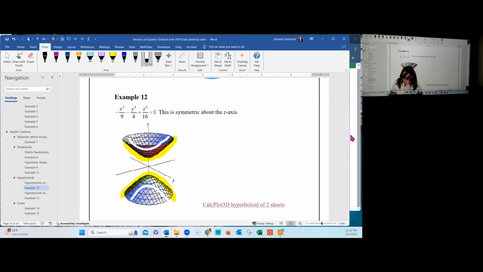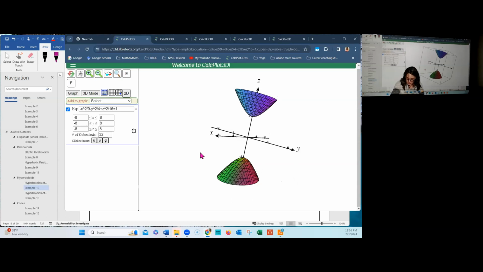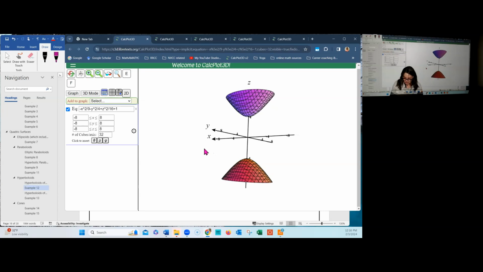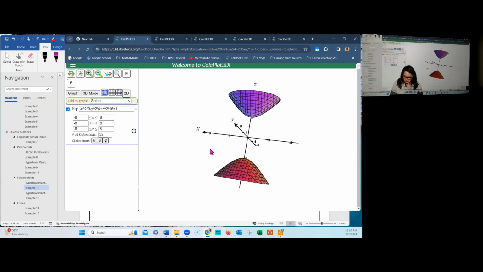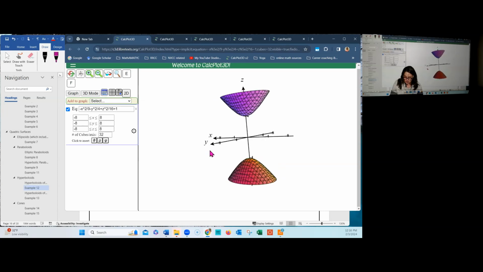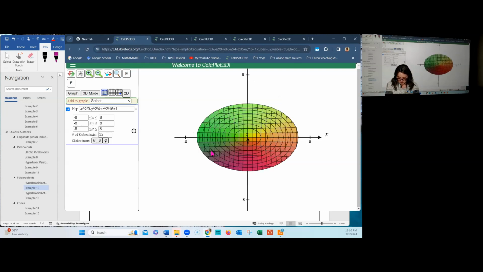So let's take a look at this out here. And again, if you don't like the box, you can click B when you're clicked in, and you can see the shape right here. Now let's take a look at what the traces look like. So again, in order to see the traces, you're going to eliminate one variable at a time by clicking the Alt key, holding it down, and clicking one of the others.